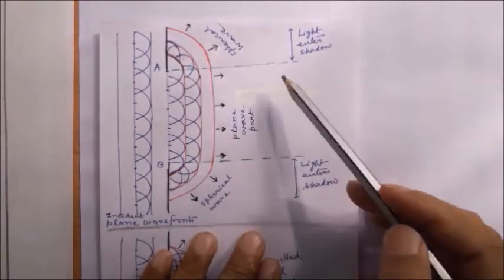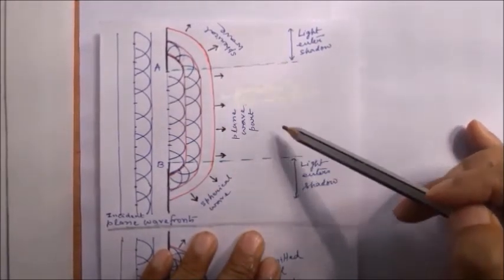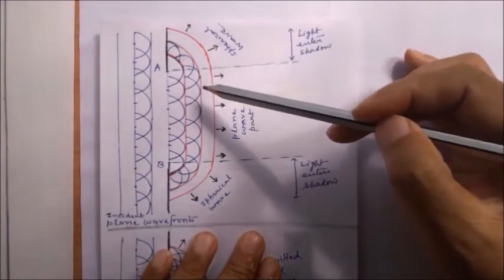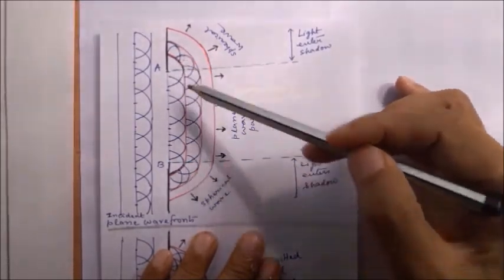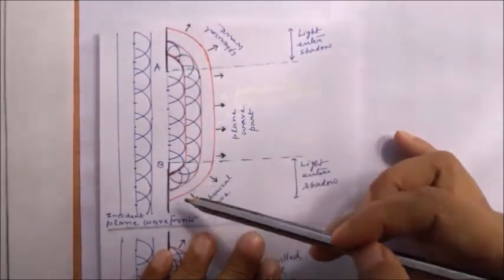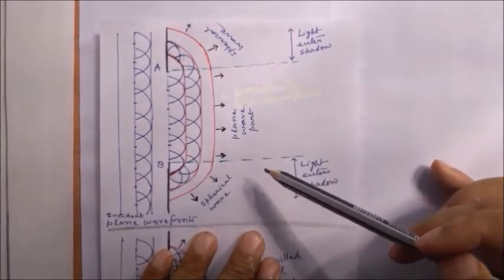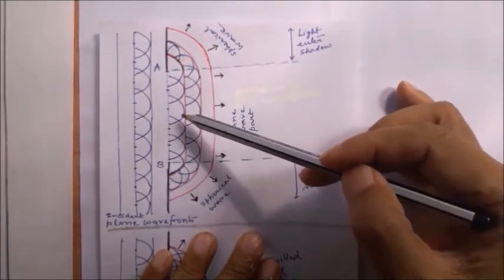Now, as shown in the previous diagram, this should have been the illuminated region and this should have been the geometrical shadow region. But as light bends, as evident from this diagram, this portion will be illuminated. So actually light goes into the geometrical shadow, and the mechanism is very clear if we apply Huygens principle to it.